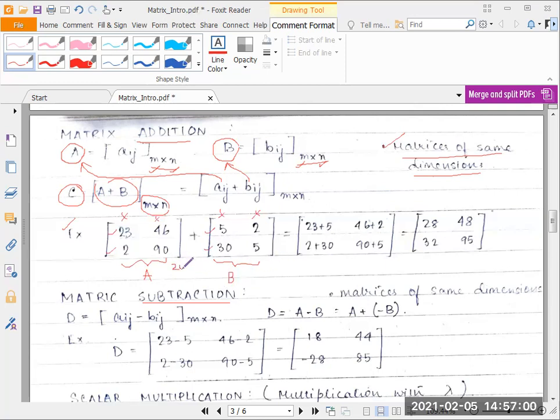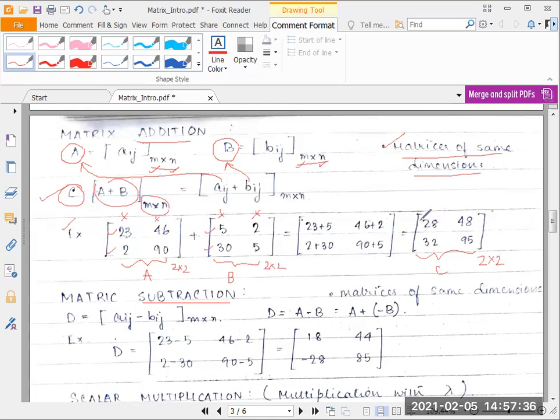Let me write that down. Matrix A has dimension 2 cross 2. Matrix B also has dimension 2 cross 2. Now, suppose that I have made the addition result C. I don't know the elements of the matrix, but from the result that I discussed over here, we can say that the resultant C matrix, which is the addition of A and B, will also be of dimension 2 cross 2. That is, it will be of the same dimension as the original matrices which have been added to get the C matrix.